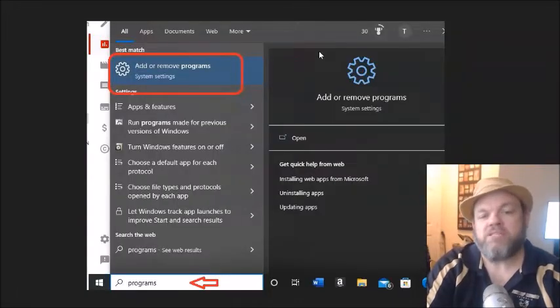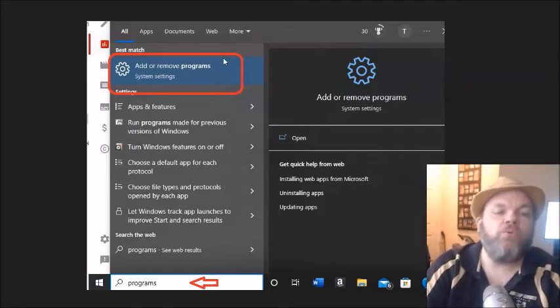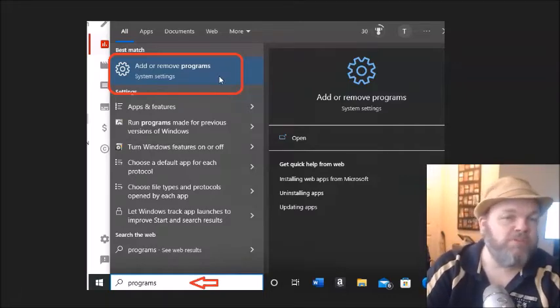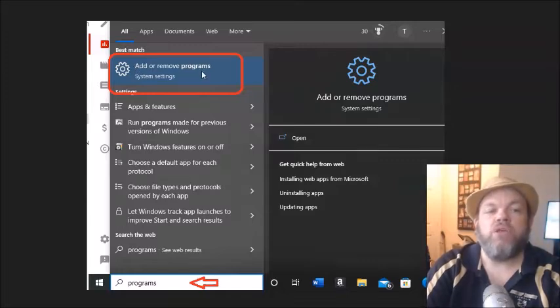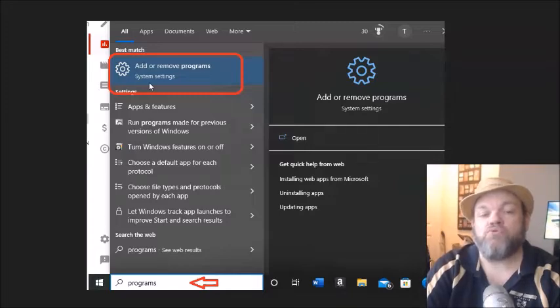Now, this one's the best one because it can literally remove half of your hard drive. So you want to remove any unnecessary programs, and there's probably some on there you don't realize. So in order to do that, like we did at the beginning, on the very bottom left where you could type something, you're going to type in Programs, and it's going to bring up Add or Remove Programs. You can also find this by going under Control Panel in your computer as well, to just go to Programs and open up Programs on like Windows 7 and Windows 8. But on Windows 10 and 11, you do Programs, you click on Add or Remove Programs.